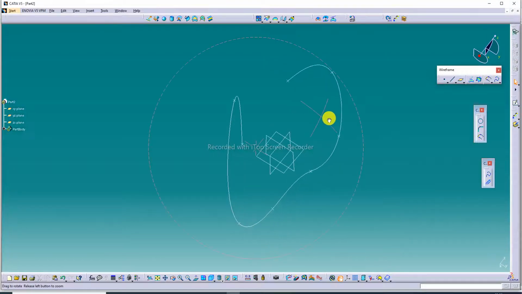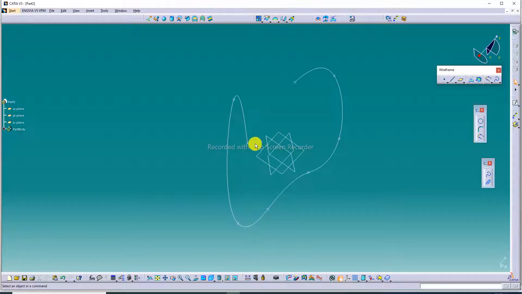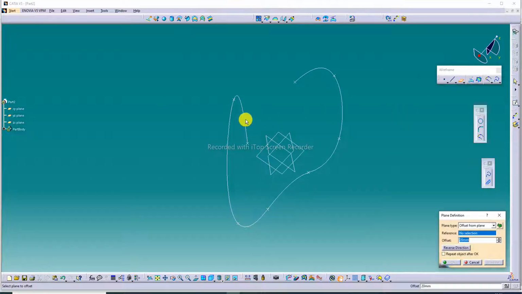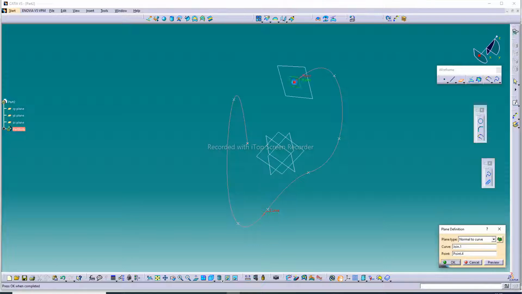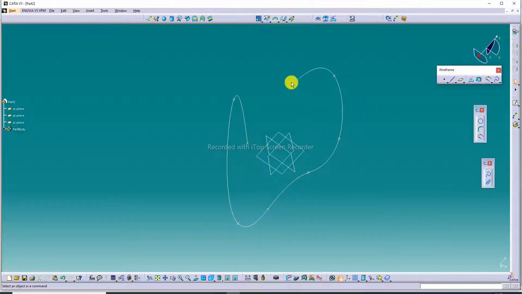Okay, and select any plane, this plane, and select the point here. Okay, and click here.